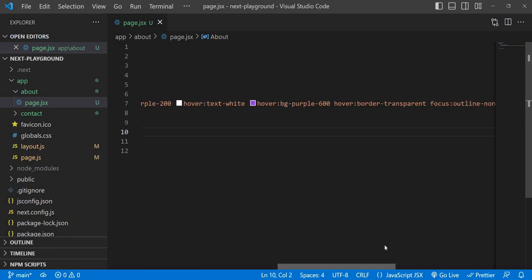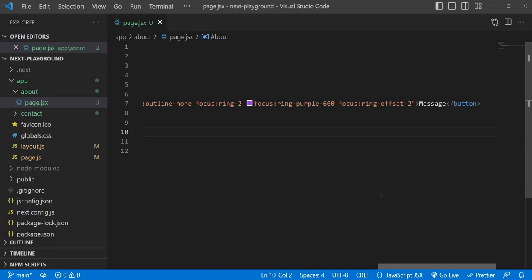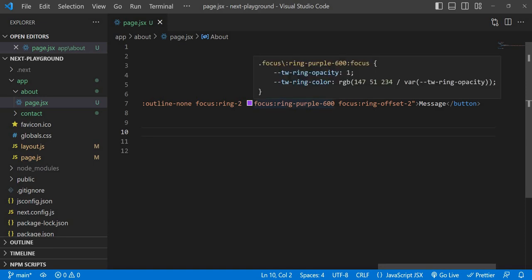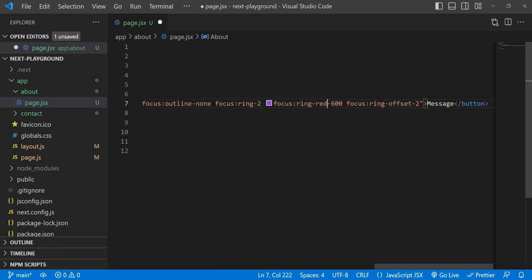So the hover color is this, and the hover text color is this. When we are focusing, this is the color. Lots of things are there. When you are focusing, this is purple, right? I will change it to red now.